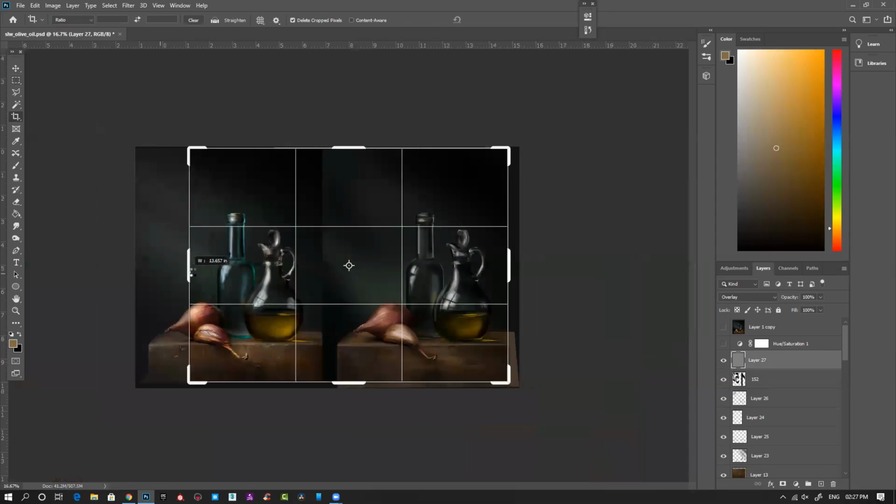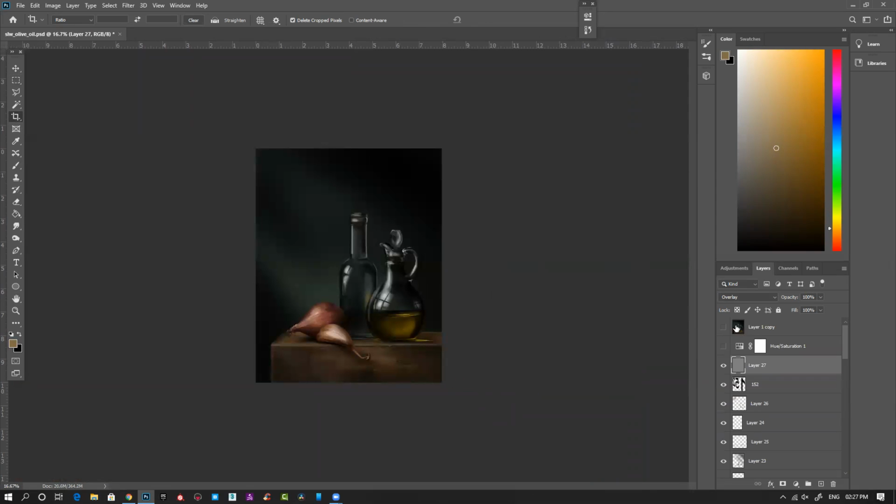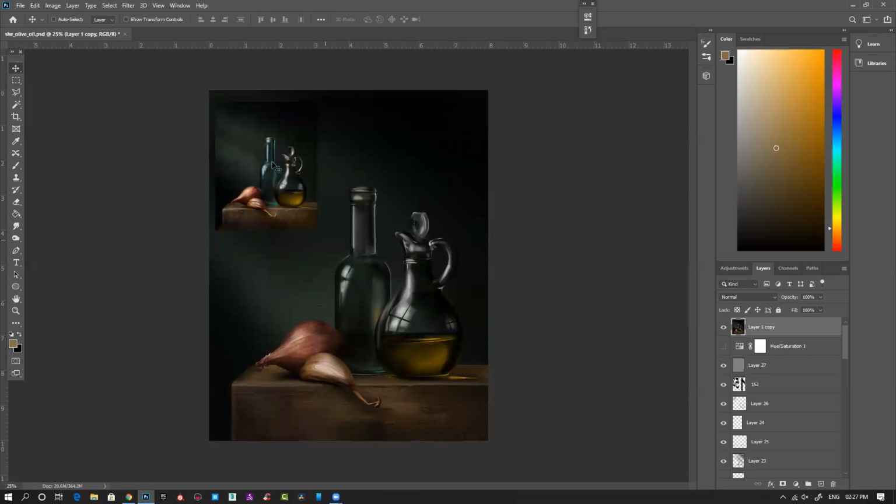Now, if you want, you can delete this one, crop it and keep it the same size. So you have the reference and you see what you painted, add more details and fix things.